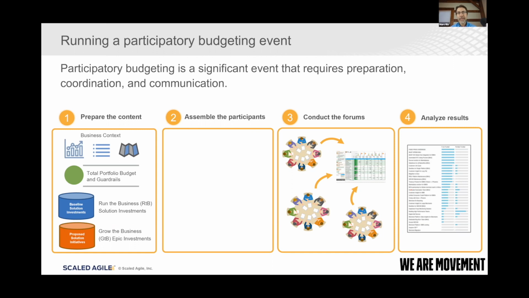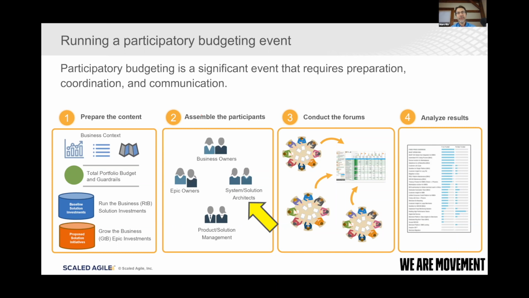So here we just have a quick picture of what the participatory budget event looks like, right? There's a lot of information here, read the article, but what I wanted to point out was who's involved? Well, a lot of times system and solution architects are involved and enterprise architects. So think about getting involved in that step.